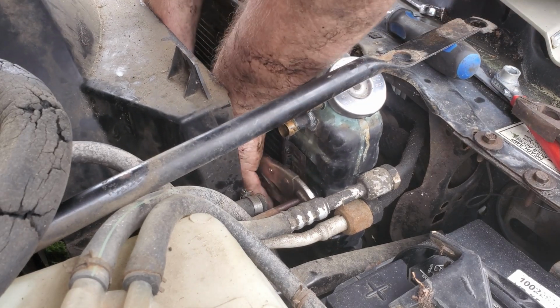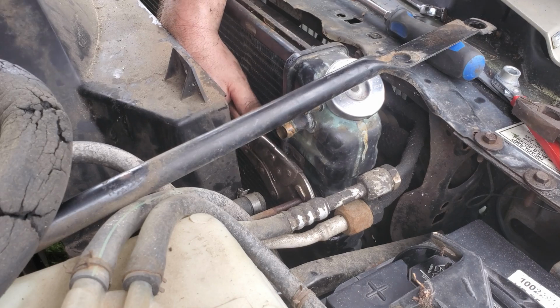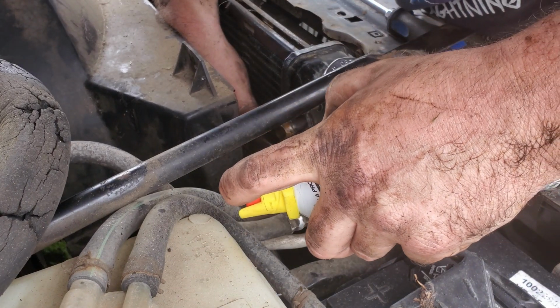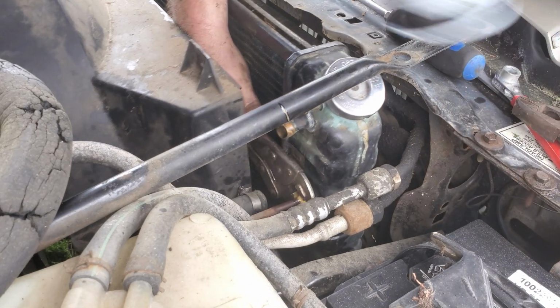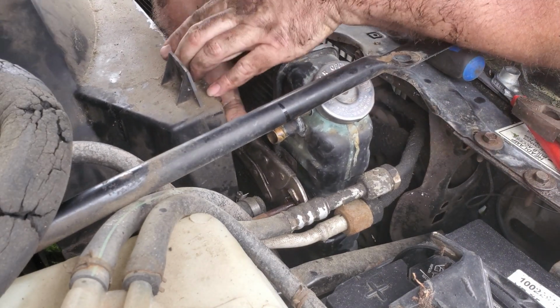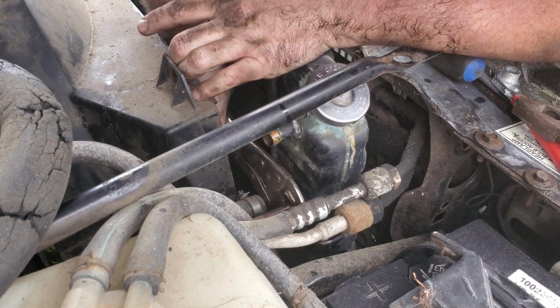I mean, real stubborn. We got some wiggle action, but unfortunately, the nut is rusted to the line. You know, because I mean, who the hell didn't see that coming, right? I can honestly admit that I did. It happens all the time. Like, pretty much every time.